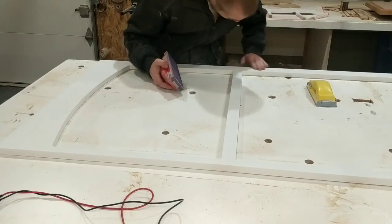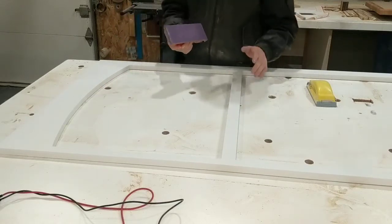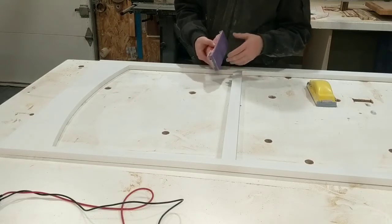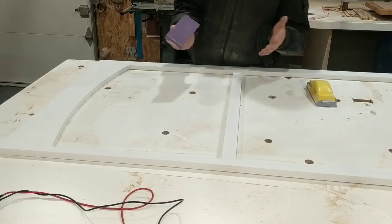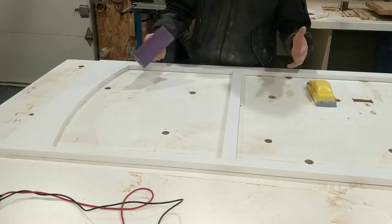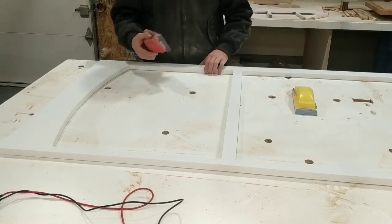Alright, I'm going to be doing the same thing here with the Sticks product. And I do have an electrical sander that I can use instead of this that works well on this. But since we're doing a tutorial, I'll go ahead and use this, which is a sanding block, and this is the way it's always been done, and it's a good way to do it. So I'll show you that it can be done with this efficiently.